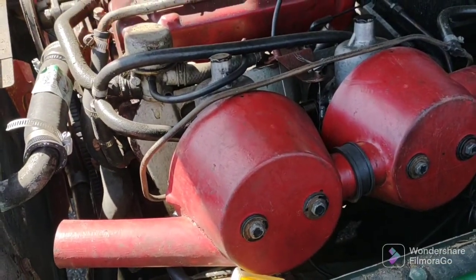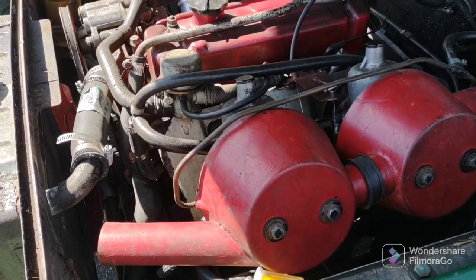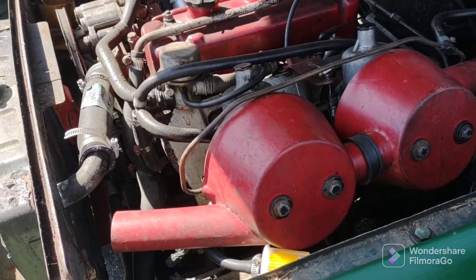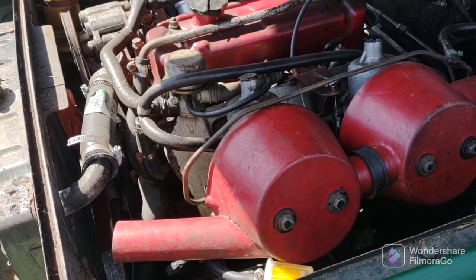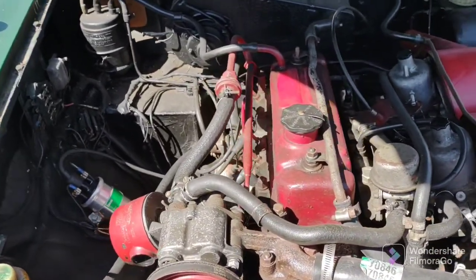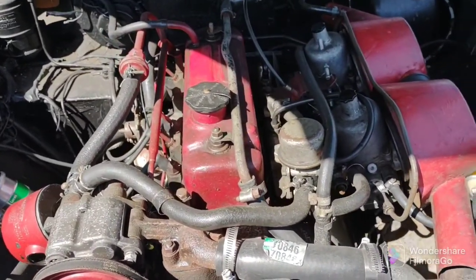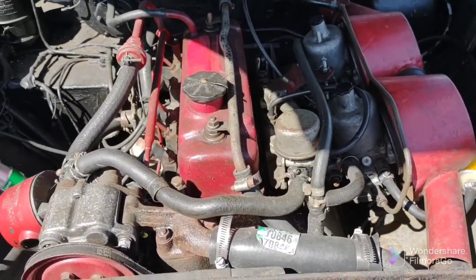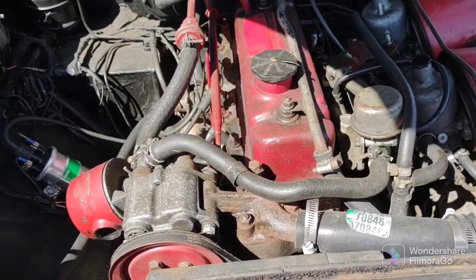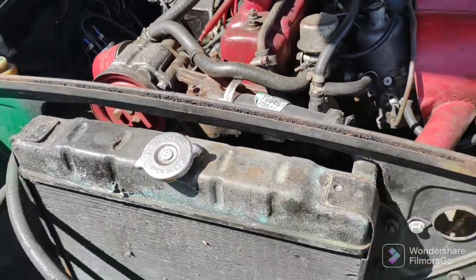Now just to reiterate, this car was stumbling on acceleration. It had like zero power off idle. It started perfectly, shut off the choke, it idled perfectly. But it stumbled when accelerating. It was horrible, until you got past like 2,500 RPM. Then she smoothed out. So at the beginning of the video, I adjusted the air fuel mixture, and that's all I had to do to solve that problem of the stumbling on acceleration. Now, I don't know if you're lucky enough to have such a simple problem as me, but that solved my problem.